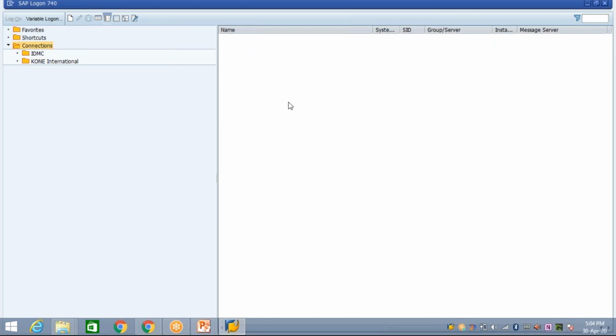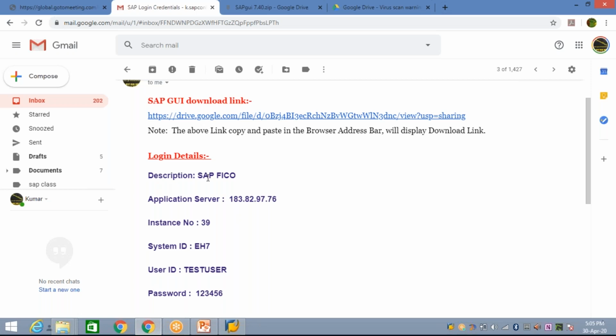Okay. So anyway, for you guys, it will be like this. Okay, it will be like this. So now what you need to do, you need to click on new. Here you need to click. And which setting, guys? So here already you look at here. So now the server details I have given here, descriptions and all, everything you have to give.